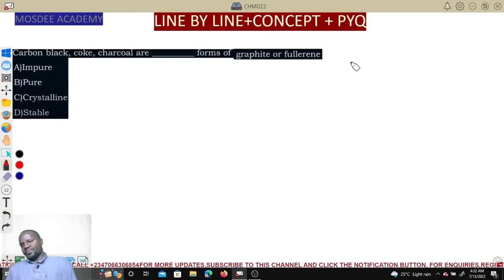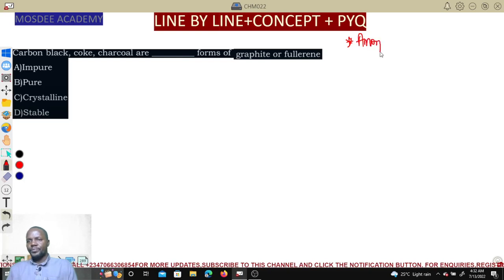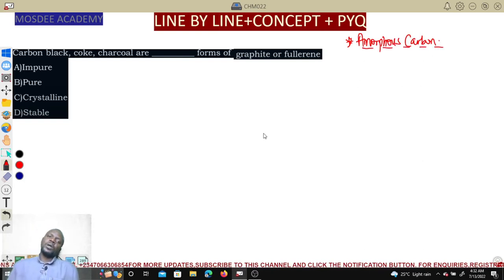These are concepts of amorphous carbon now. Amorphous carbon, which I think is also very important, and some other compounds of carbon. So let's quickly talk about some concepts we need to know about amorphous carbon. Time is not on my side. This is page 289, that means we need to move at our highest pace.